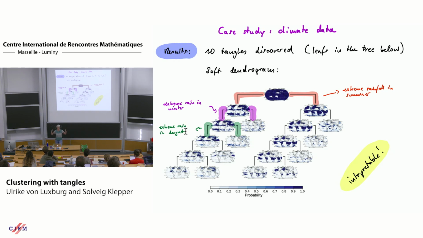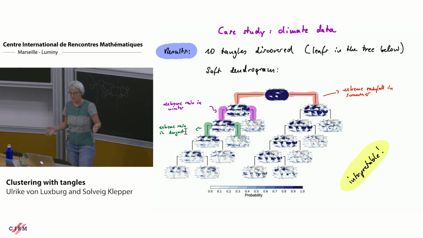What's really cool about that is, we had 200 cuts in here. To explain a cluster, you don't need to give the answers to all 200 cuts, which would be completely impossible and would not be interpretable. As a human, you can't look at what happens in 200 cuts. The cool thing about the tangles is that typically the depth of this tree is really low. So you need to look at maybe 5 of these cuts, and then you can explain all the behavior of your data.